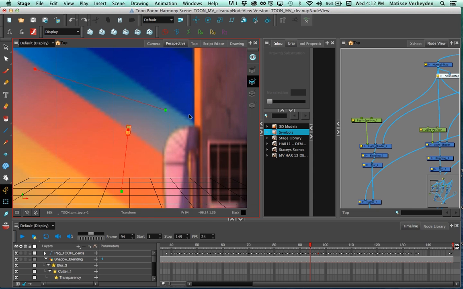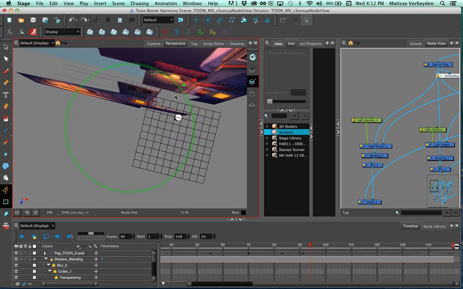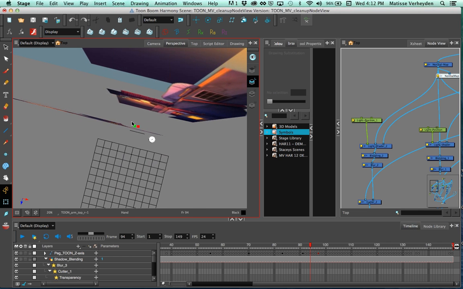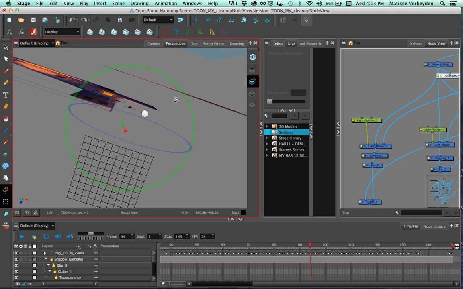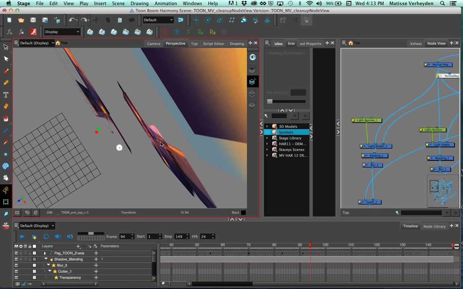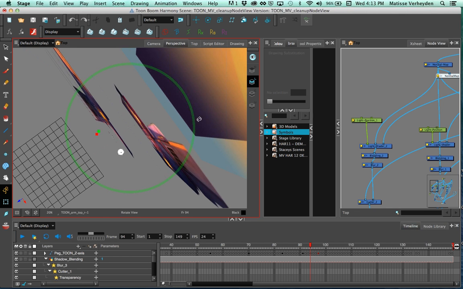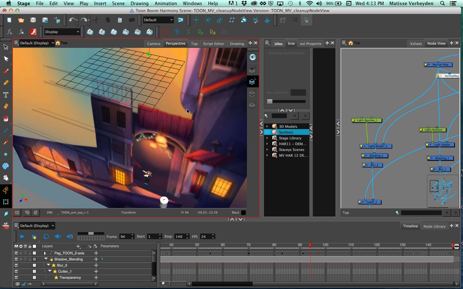Something else, let me just check how this scene has been built. All right, so I'm currently in the perspective view, and I'm in the 3D space of my scene. Harmony really is basically a 3D software structure, but it works for 2D. As you can see, I can go around in my scene and you can see that the backgrounds are at different depths. This is possible because of the 3D space that exists inside the software. And this makes it very useful when you're doing things like scene planning and all that.